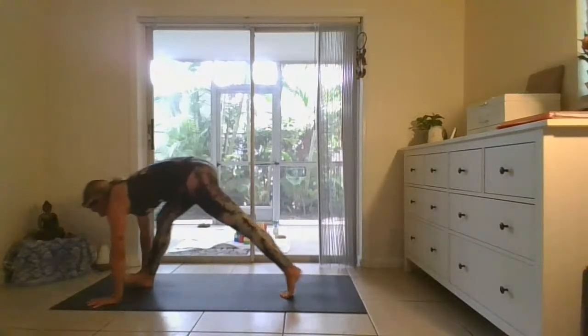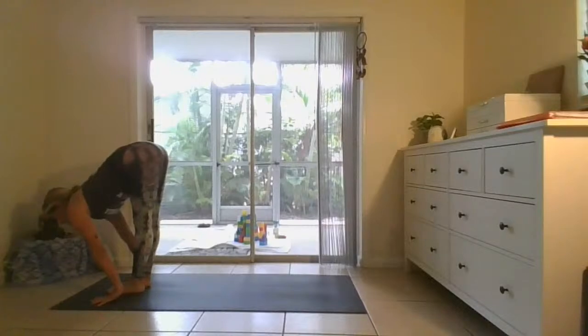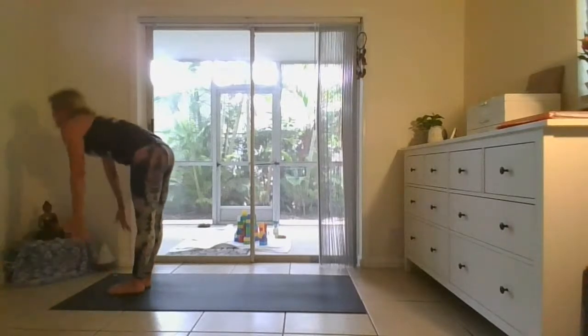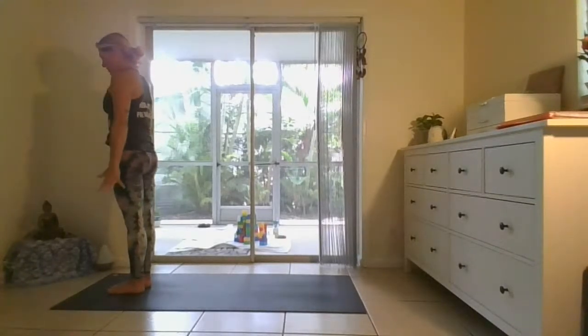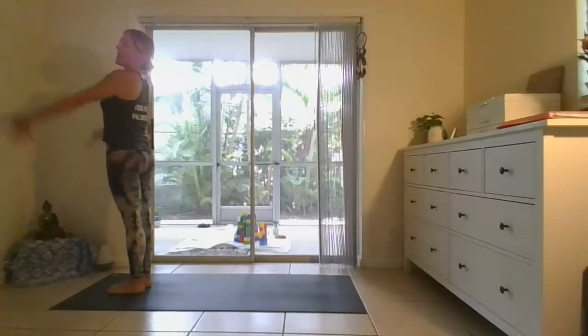Look forward, feet to hands. Inhale, long spine. Exhale, forward fold. Inhale, stand up, reach arms, lift gaze, palms can touch. Active body, exhale, Samastihiti. Good, again, inhale the arms back up.